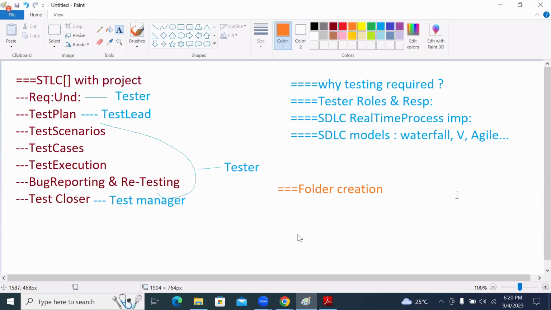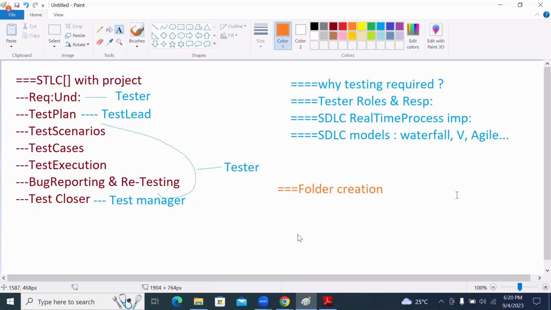As part of our testing, the tester's first activity is that folder creation. Let's take care about how exactly we can start this particular activity. Further, let's understand the whole real-time process.